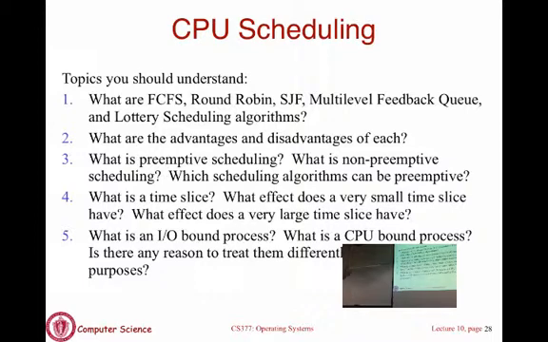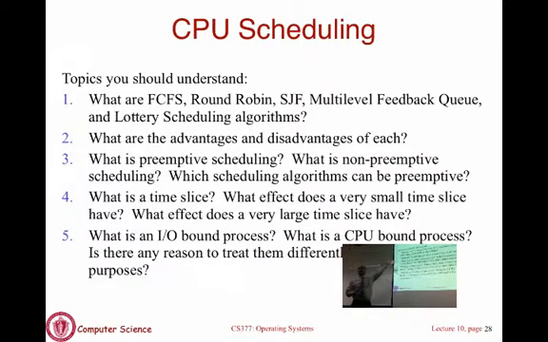Here we looked at several algorithms: first come first serve, round robin, shortest job first, multi-level queue, and lottery scheduling. Five different policies. Go and understand each of them. Given some policies and some jobs that come in, you should be able to say when each job finishes when you use a particular policy. We did several of those exercises in class. Same kind of stuff you should be able to do.